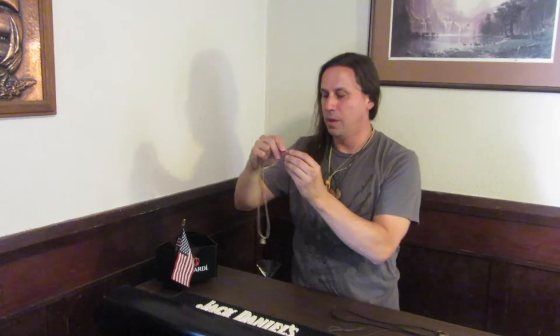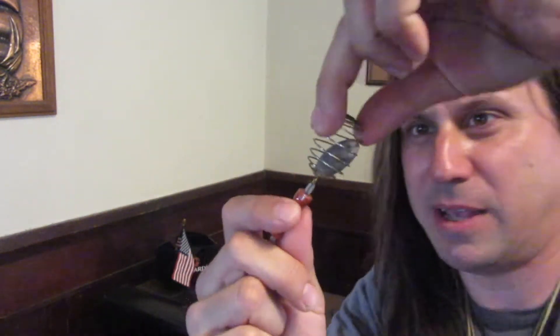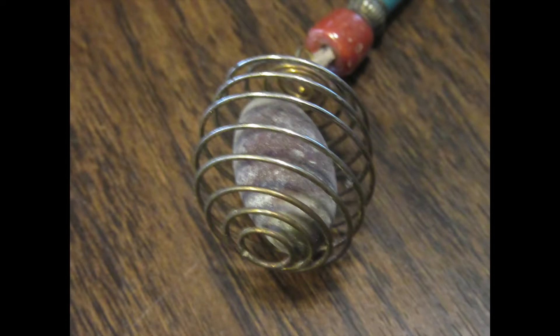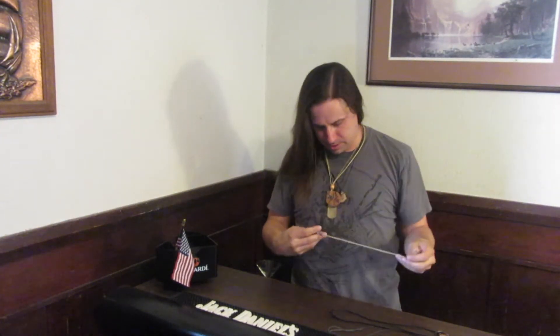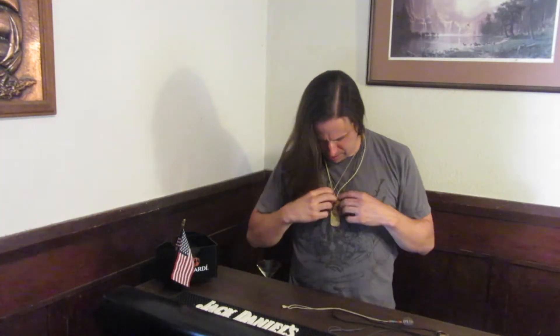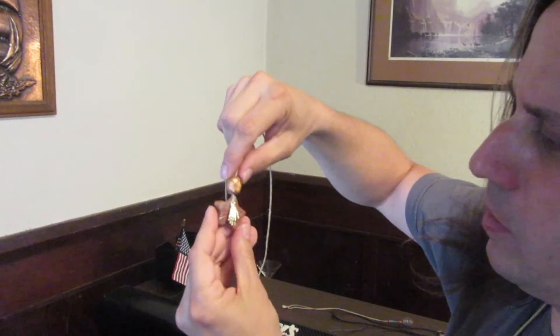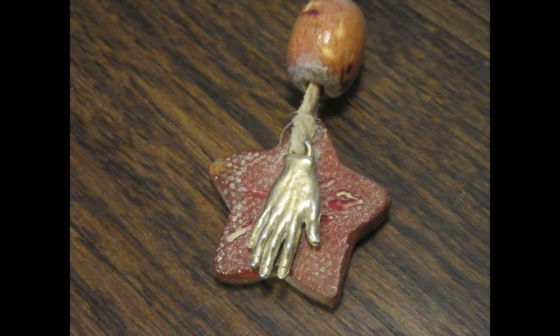Next up, these two are by the same artist — I got them in different years. As you can see, this is a spring with a stone inside. He told me the kind of stone but I don't remember now which stone it is. It's from my friends at Camp Tarwater, and the guy who makes these — each piece he makes is unique. He doesn't just make a bunch of one thing and give those out; he makes several different things and lets you choose which one you want. This one was from a couple of years ago. I think I got this one last year — it's a little ceramic star with a little metal hand over it and a bead to hold it all together. I really like the way this is put together — very thoughtful, creative, nice work.